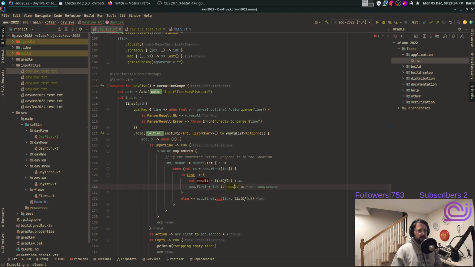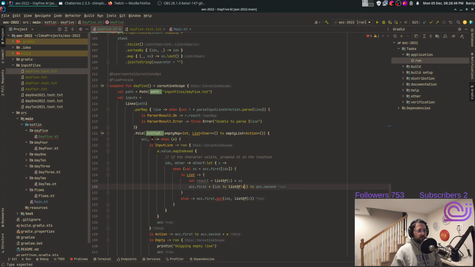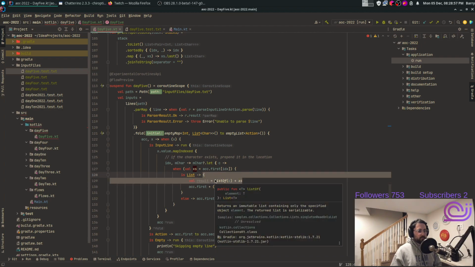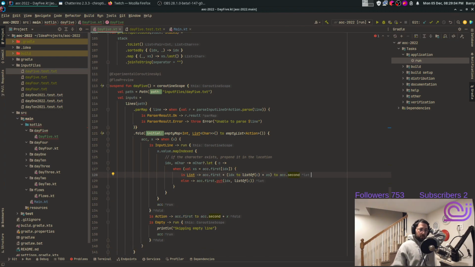I imagine that it has no idea how to do this, so you probably have to explain what you want to do. So there's no reason to do this, but we could say list of C plus XS. Okay. So otherwise that thing doesn't exist, so we can just add it.